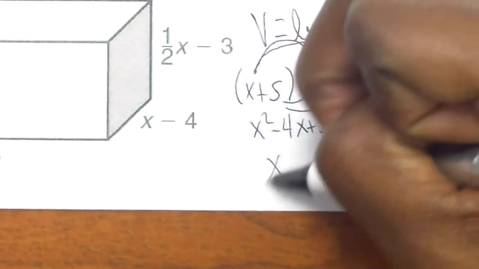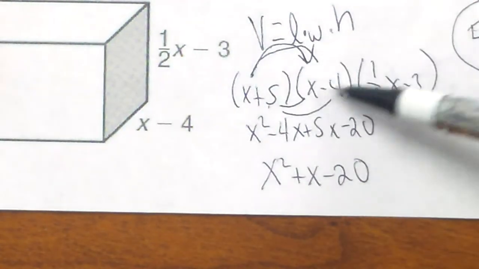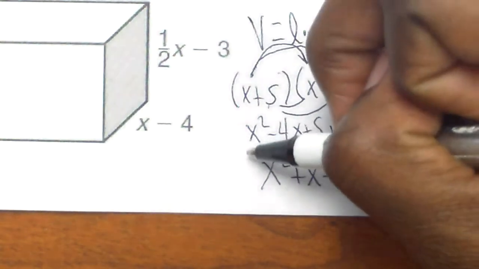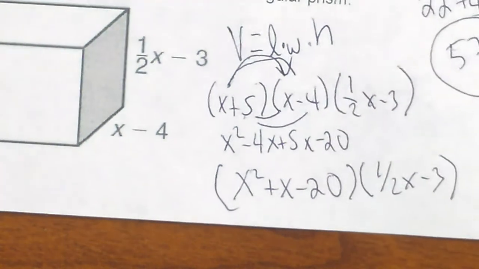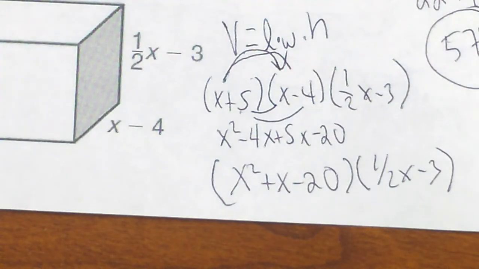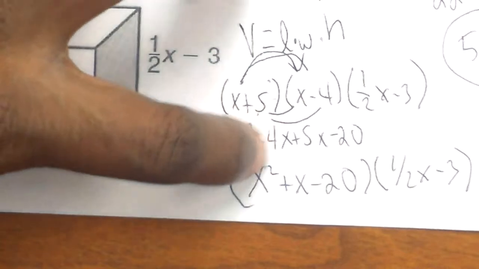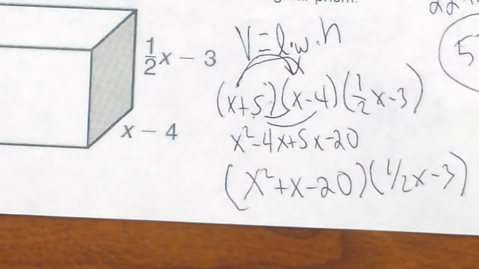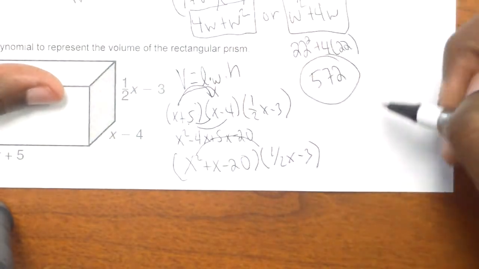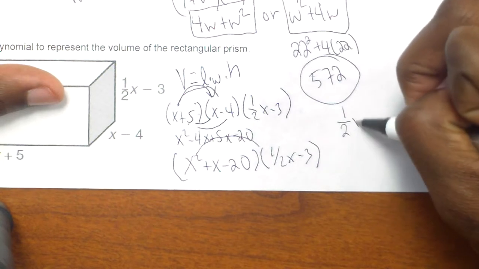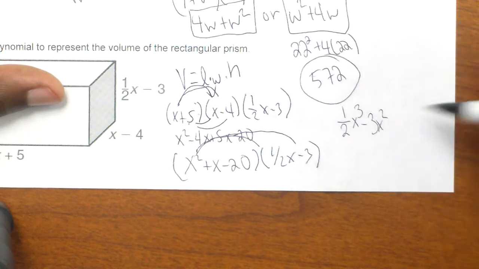We did the full method. Got it? This one reduces to x squared plus x minus 20. That's just this first set, the length times the width, the area of the base. Now you take this and then multiply it times the height. And it's the same process as with a binomial, except in a binomial we distributed x to both terms and 5 to both terms, but in this case you're going to be distributing 3 terms. So that's the only difference with it. And so basically you distribute the x squared and you end up with 1/2 x cubed. Distribute x squared to the other term and that becomes negative 3x squared.